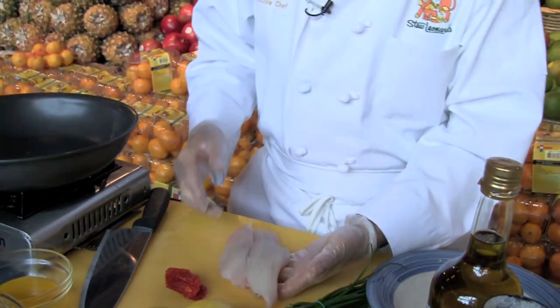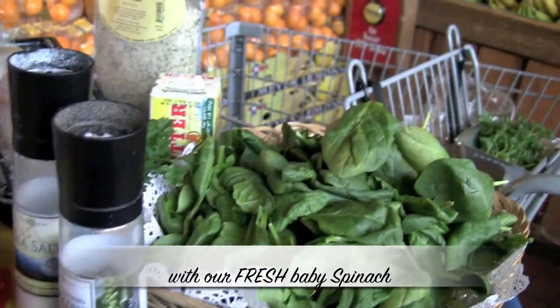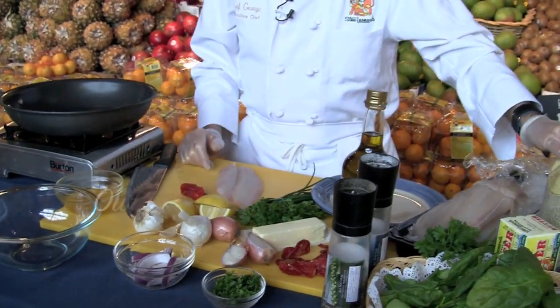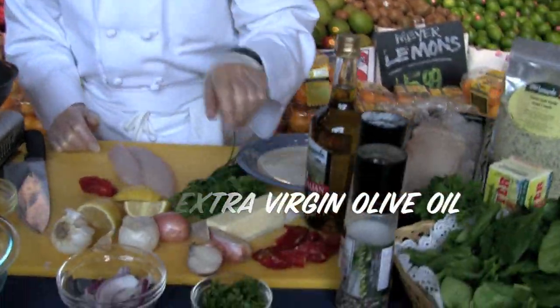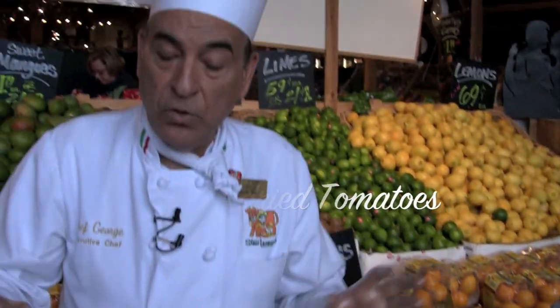What I'm going to do is a big filet of Flanders Florentine. The name Florentine comes from using spinach, and the spinach here I'm going to sauté. I'm going to make a stuffing with Stirlanes Italian style breadcrumbs, a little bit of olive oil, some ripe tomatoes, shallots, a little bit of lemon juice, and a little bit of chives. When we have all that combined together, I will roll it and have it ready to put in the oven.